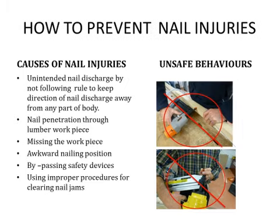Some of the other behaviors that we want to try and prevent in the workplace is people using the nail gun to nail or fire nails towards them. And then the bottom picture is an operator trying to clear a jam. Jams are fairly frequent with nail guns due to maintenance challenges. Sometimes it can be linked to improper oiling. Sometimes it's how nails are stored. But the key point we're trying to get across at this juncture is to make sure that all operators understand that they never, under any situation, try to clear a nail jam with the airline connected to it.